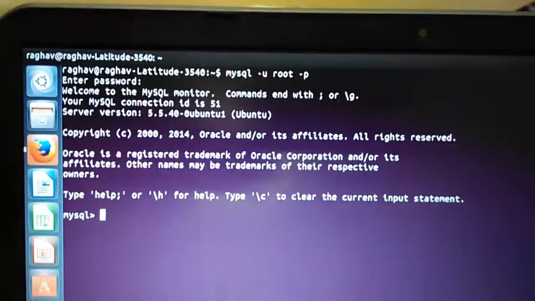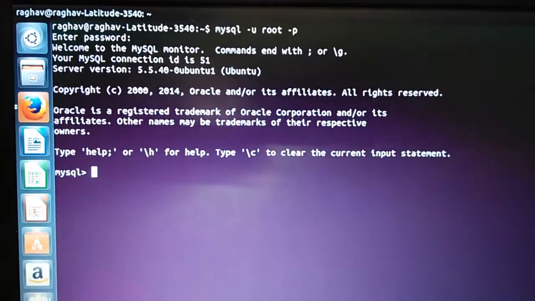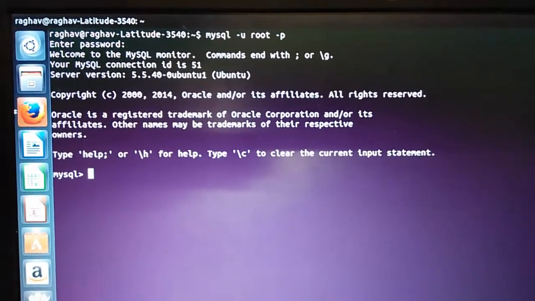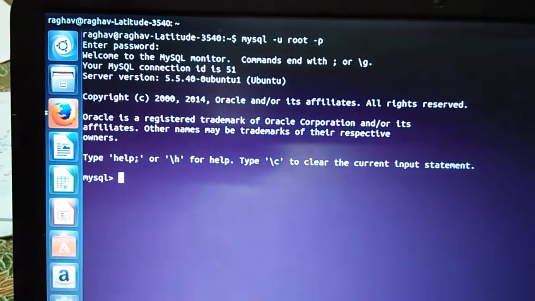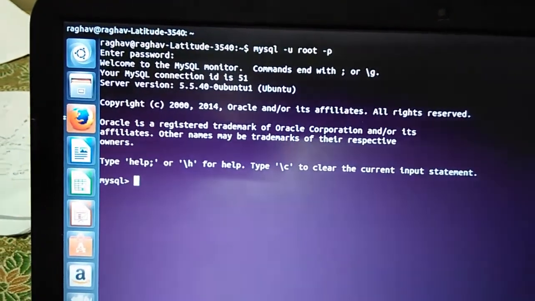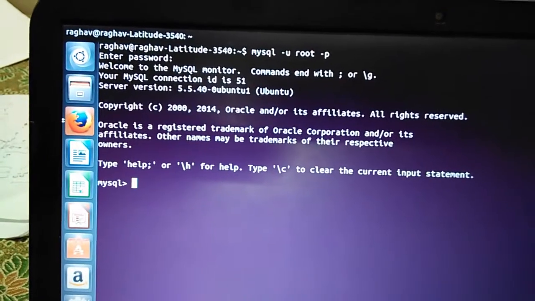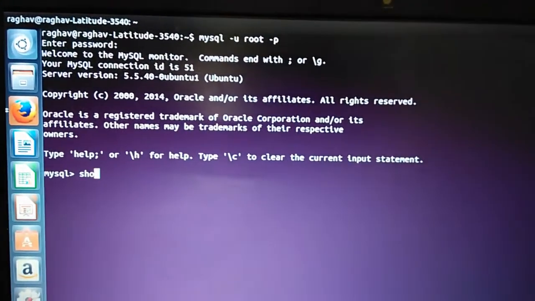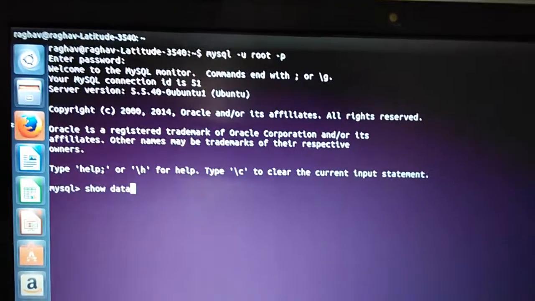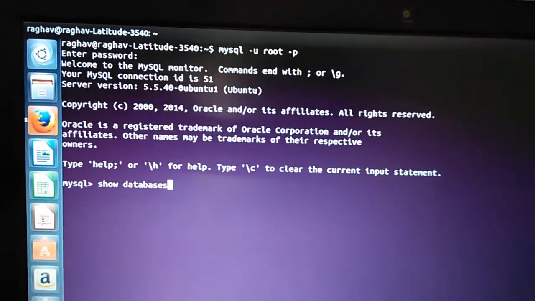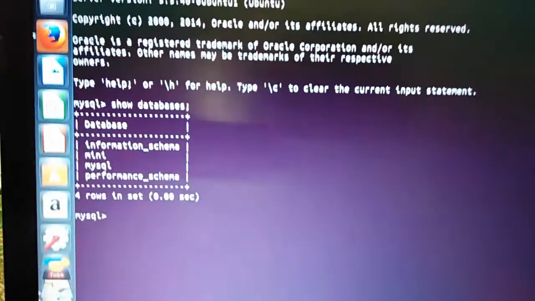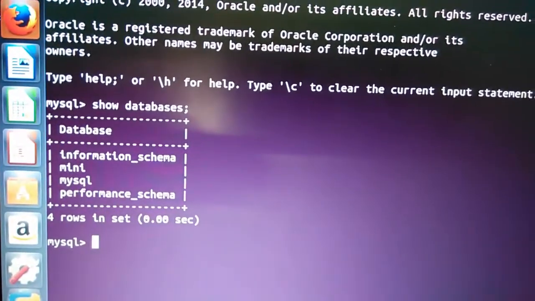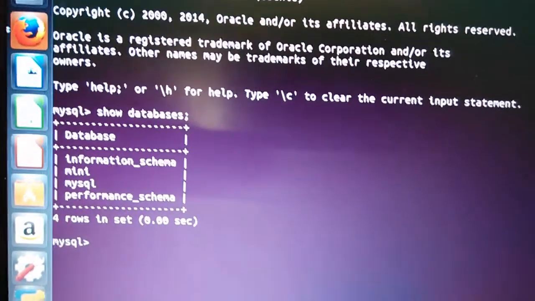and thus to use the SQL commands, we first have to enter SQL over here. So the first line over here actually helps us use SQL commands in the Linux terminal. Now that we have entered it, we can first see all the databases made using the command show databases. As you can see, there are 4 databases here. The one which has already been made, mini, is the one which we require right now.